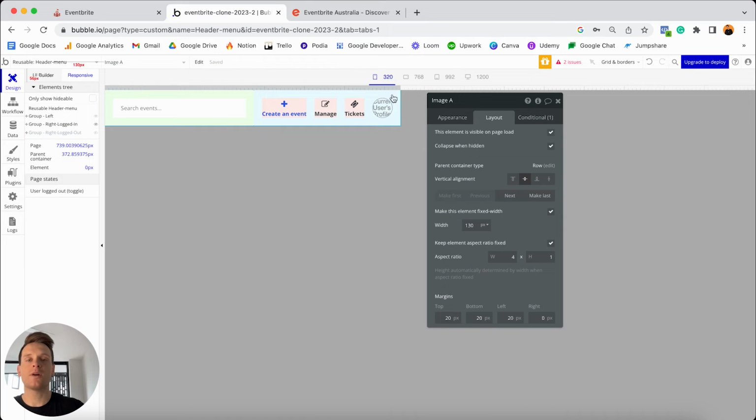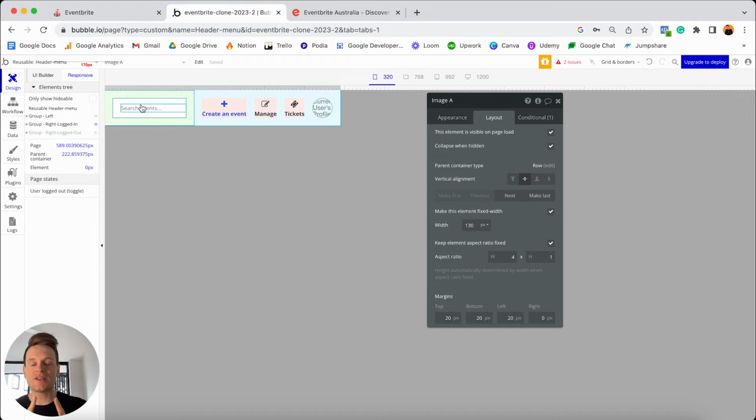But of course, what's going to happen when we start to reduce the width of our page even more? As you'll see, when we start to reduce our page below the 600 pixel mark, once again, my search field is becoming quite narrow. But as this header menu reduces in size, I'd actually like to keep my search box as well as my profile photo visible, which means that I could potentially hide the rest of our elements here. So I could just create a condition on these three red groups and recognize when the current page width is below 590 pixels, I could actually choose to hide these groups.